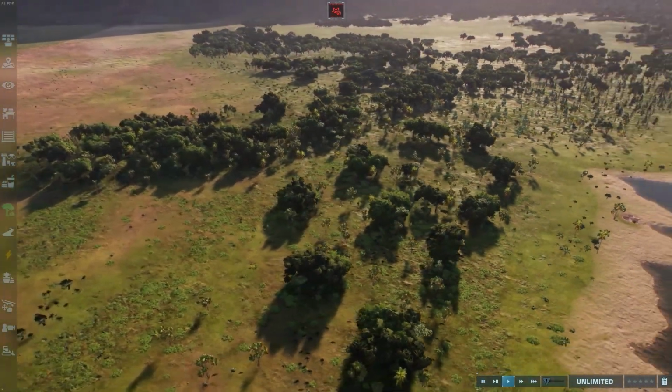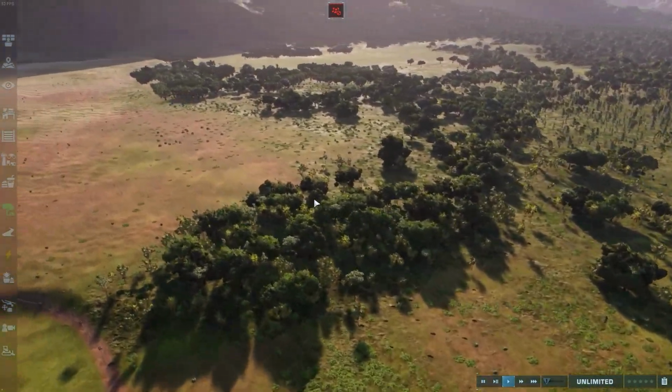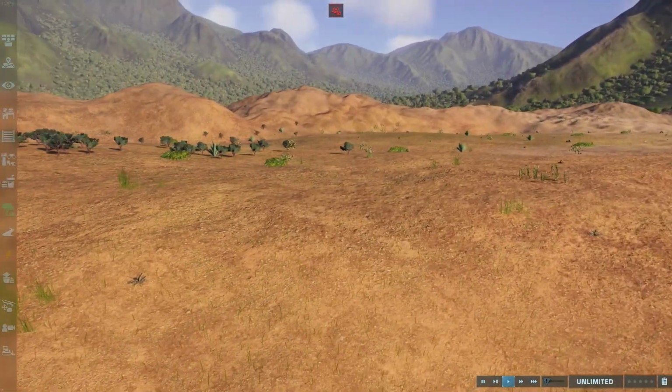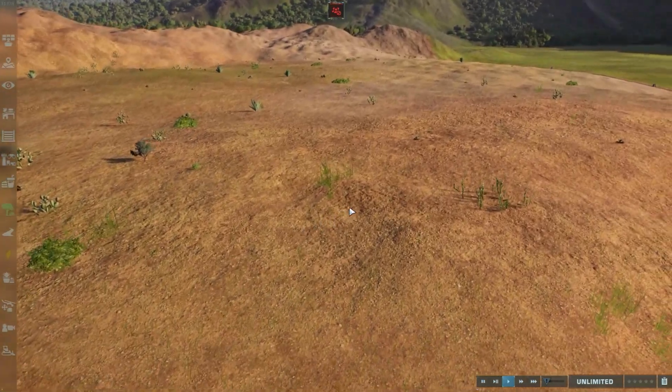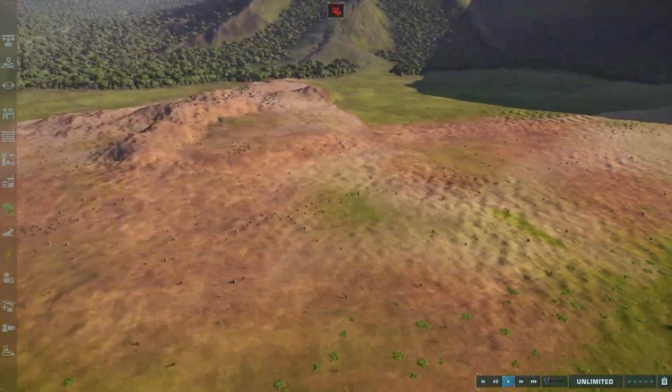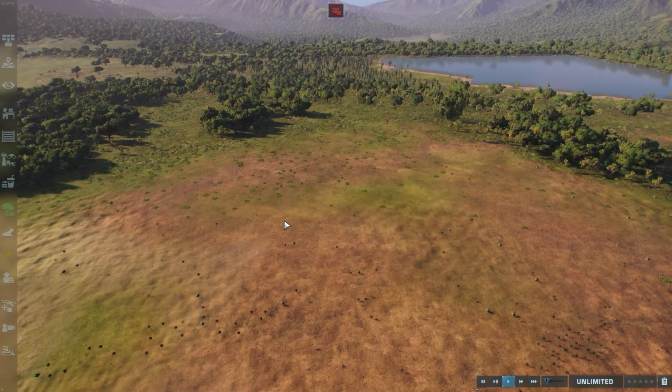Even though it's all wrong with the scale and everything, I think that this is probably about as good as we can do. The mountains don't look very big once you actually have plants and everything down here, but I mean, give me some slack. There's only so much we can do. So that's kind of that. I guess all that's left to do is to add the dinosaurs.